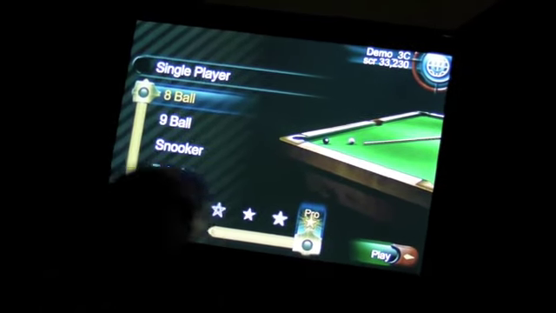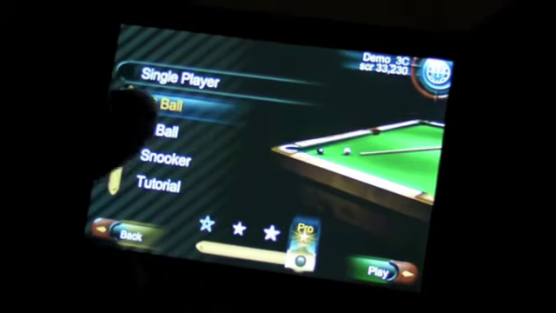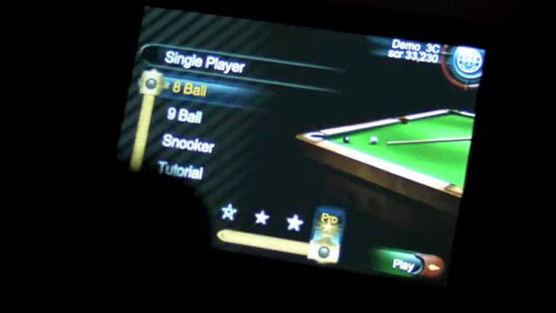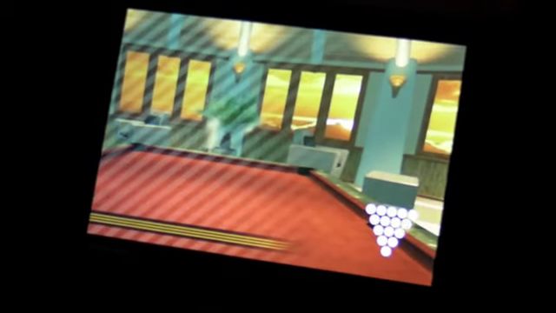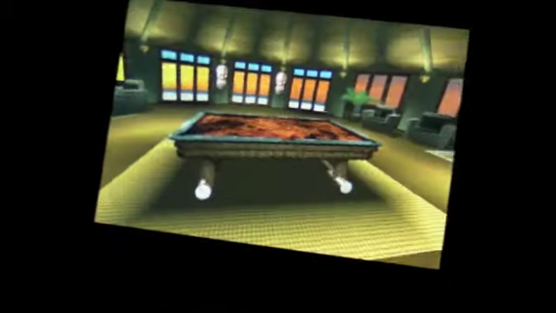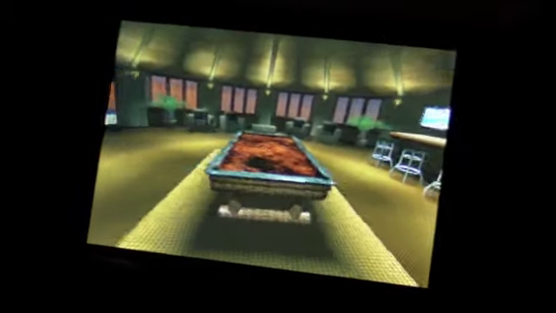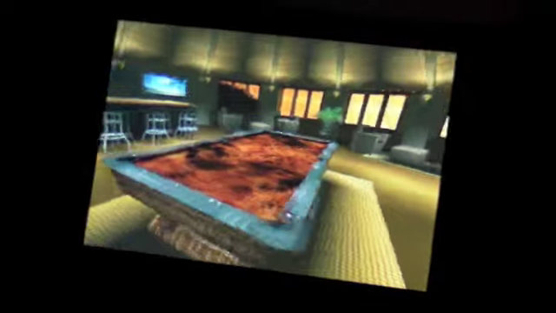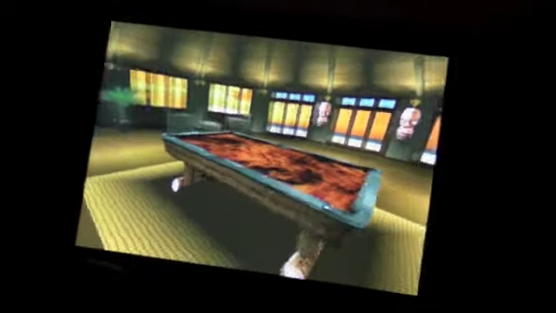So what I'm showing you here now is just a single player view. You can play 8-ball, 9-ball, snooker, and play a tutorial. The tutorial is really nice because it shows you not only the basics of how to play the game, but also how to use English and sink two shots with one hit and get backspin on the ball.